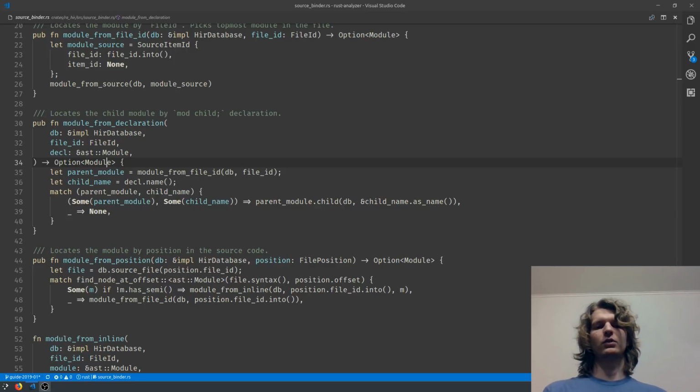So it picks the first semantic model which corresponds to this source. This is a naturally lossy transformation, but it is only called within the IDE code.